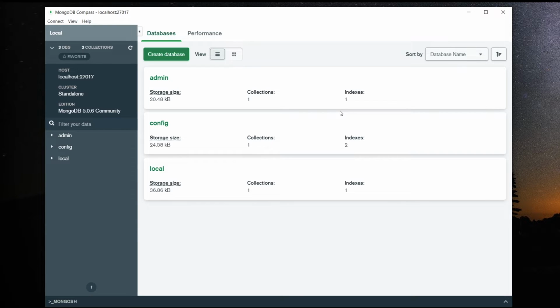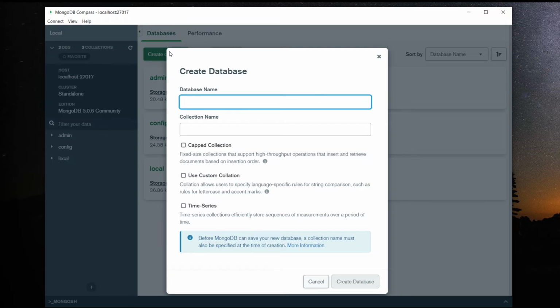As soon as you connect, the first thing we need to do is create a database. It's similar to a SQL database. Let's go ahead and create it. For this demo, I want to create an employee DB, empdb.